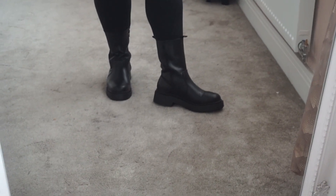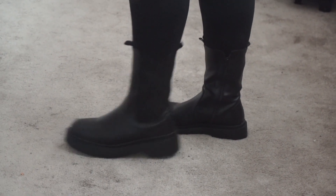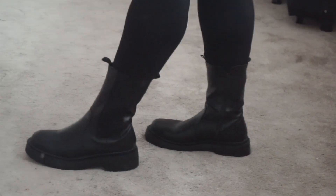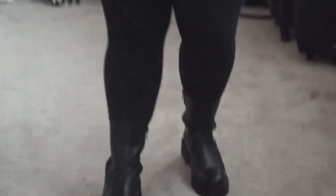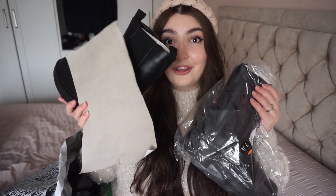I hope they look nice and I hope they're not too big. I've got these in a seven. I don't think they're wide fit — no, they're not wide fit, so hopefully they'll fit okay. Usually if they're wide fit I get a size six, and if they're not wide fit I get a size seven, but sometimes the size sevens can be too big. It's just so confusing now that I've had a baby and my feet have changed. These were about £34.99 and I got some money off as well, so not quite £35. The Mango ones were 60 quid, so it's a good job they didn't fit.